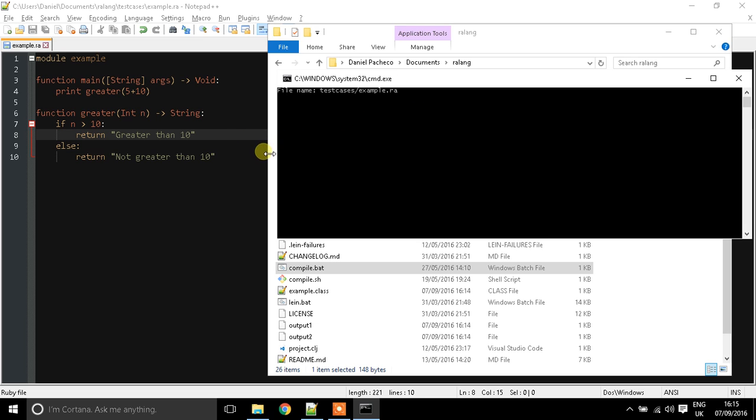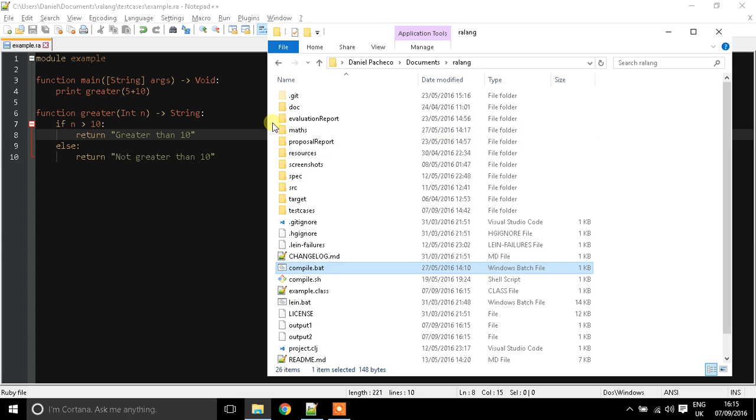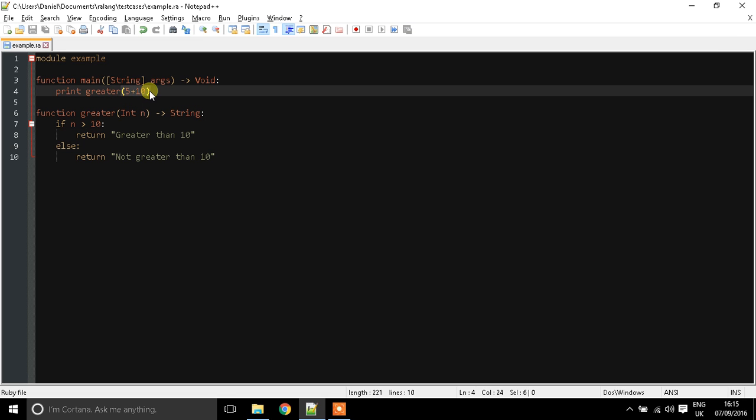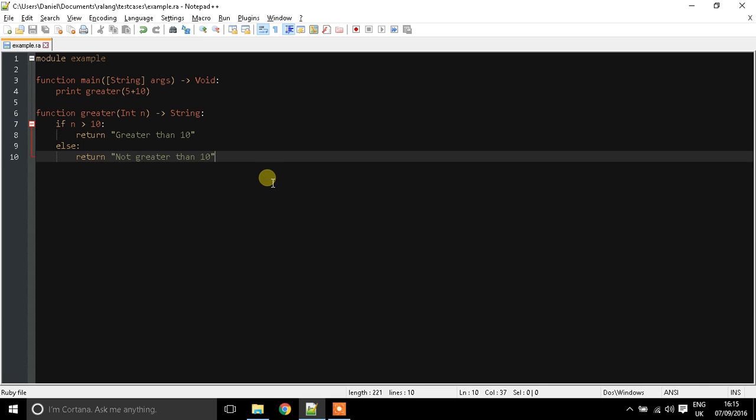In this particular case, it should say greater than 10. So example, it says greater than 10, which is correct. So we have some arithmetic, we have functions, we have if statements.